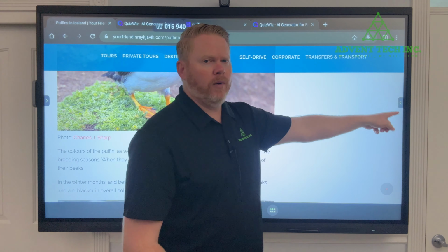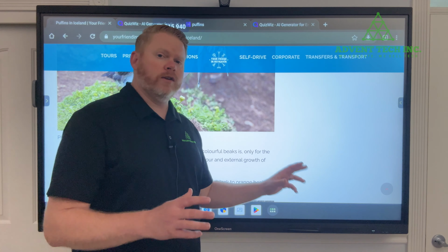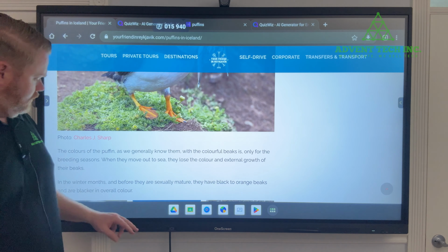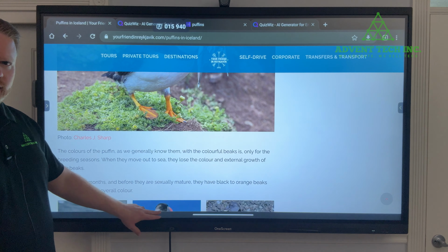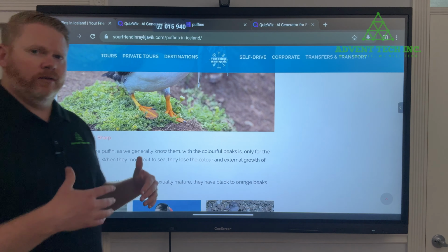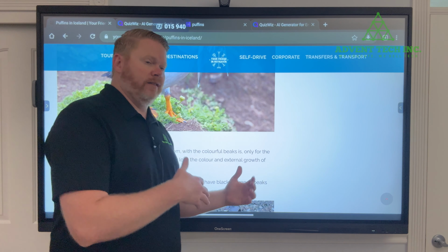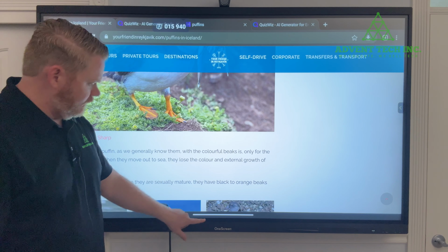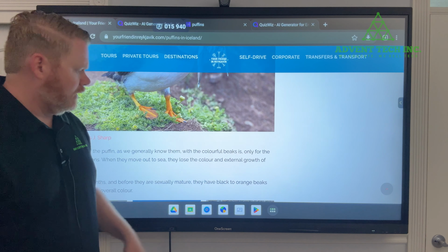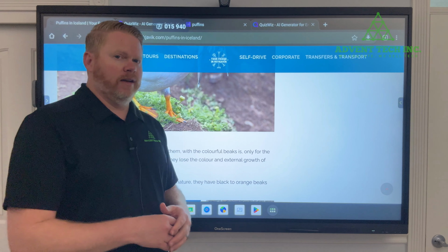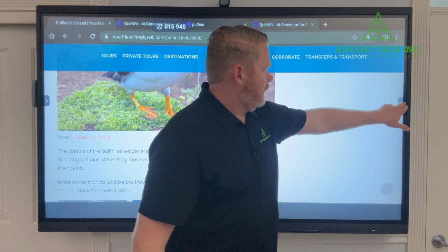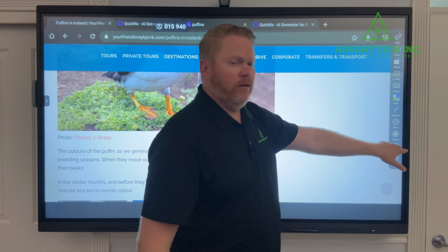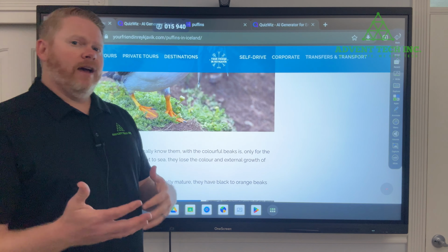I still have the sidebar options over here. Now watch what happens when I hold down on the system tray. It goes down, right? So now I've given myself the full real estate of the panel, and I can even bring it back up if I want to. There's a little white bar down here at the bottom, and now there's my system tray again. And like I said, there's also these navigational options here. And I have gestures enabled.